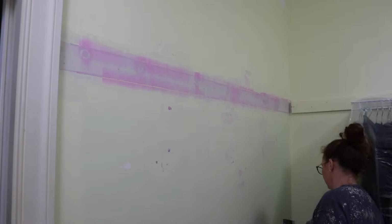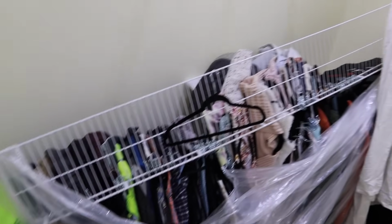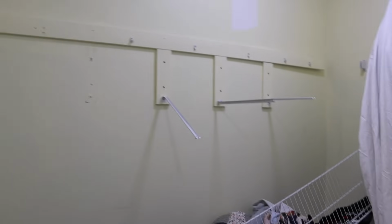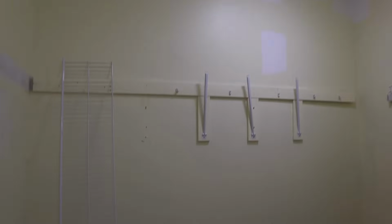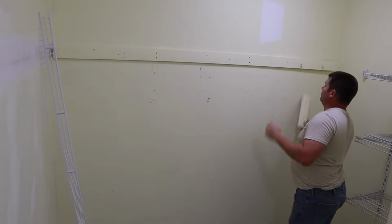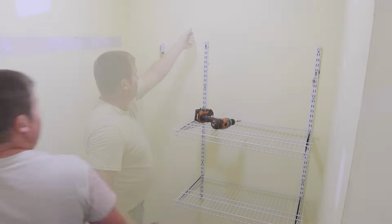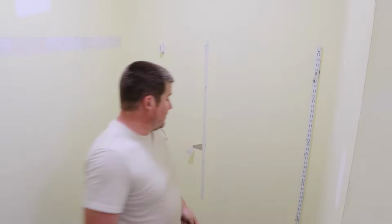I had wanted to do this in stages, like get that wall perfect, but our closet had other ideas. When we took out that corner support, the shelves fell down, so I said, let's rip it all out. Let's rip off the Band-Aid, get all this stuff off the walls so I could go and patch and paint and just really start getting into demoing this closet so that we could just get her done.